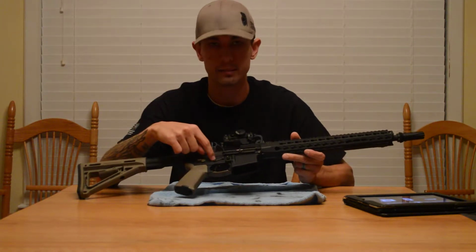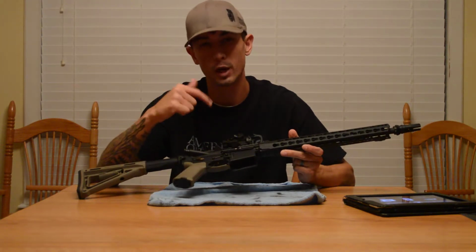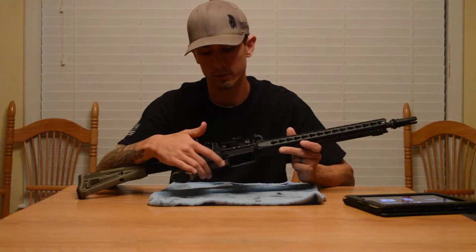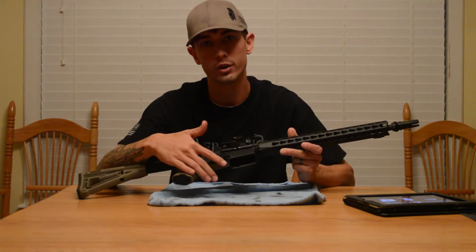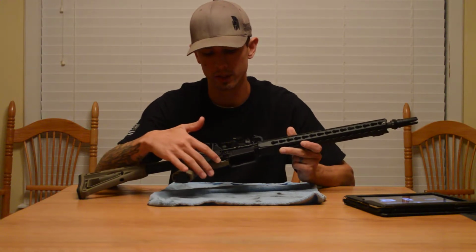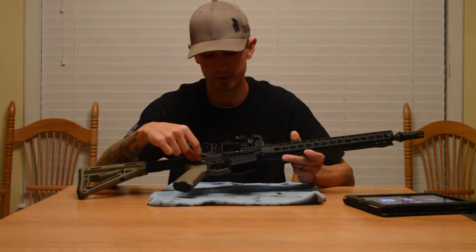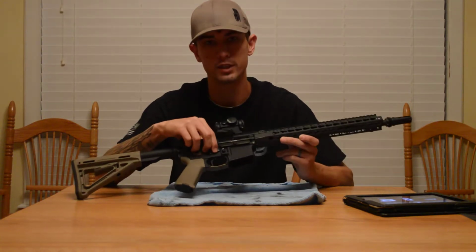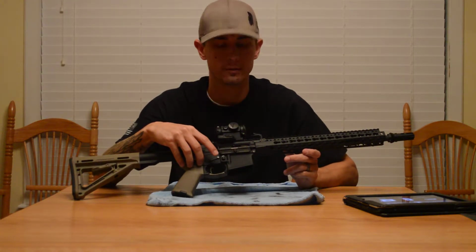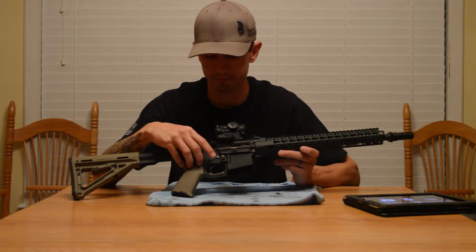Internally, I've got the Timney trigger. This is a 3-pound. It's a flat-faced, not perfectly flat, it's got a slight concave to it, with the Magpul winter trigger guard, so you can wear gloves if you want to. The flatter ones will get in the way if you've got a bulky glove. Got an ambidextrous safety here, and these are the anti-rotating pins. More designed for a full auto design, but it wasn't that expensive, so I went ahead and did it.